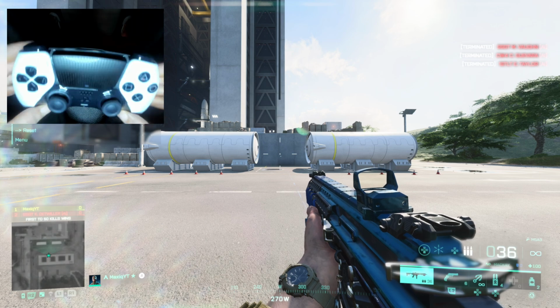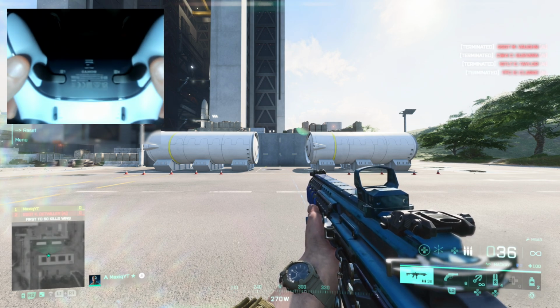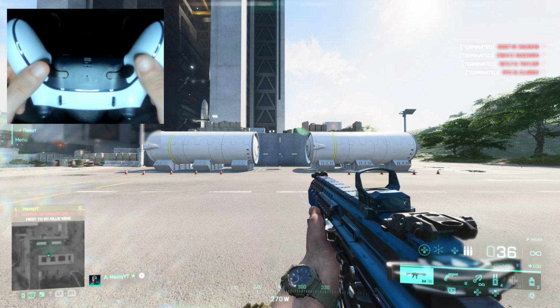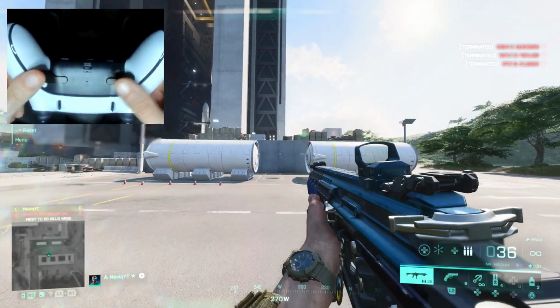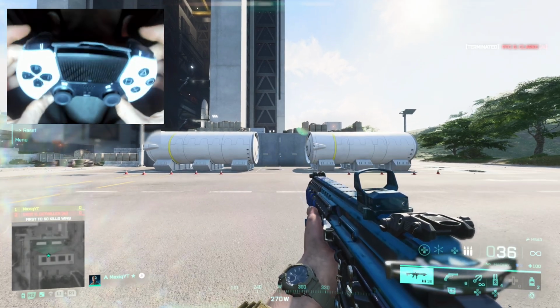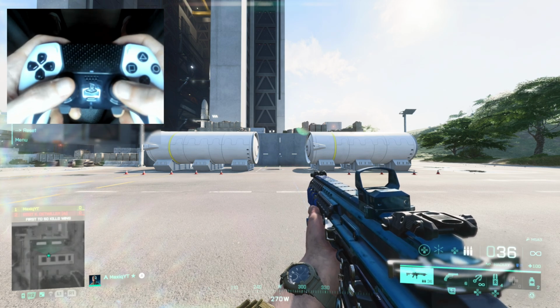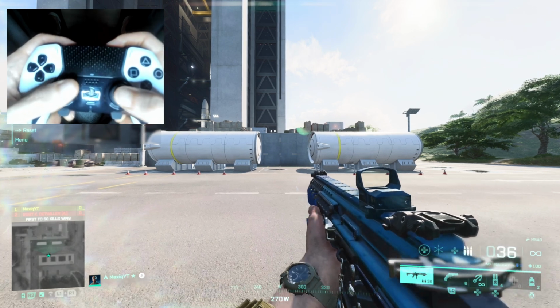This is a controller edge. It's not plugged in right now. For anyone who's accusing me of Cronus, I do not use Cronus, obviously. It is a controller edge, so it's got the back buttons. On this one I have heal, and this one is jump. But it's pretty much a normal controller. Also, no control freaks.